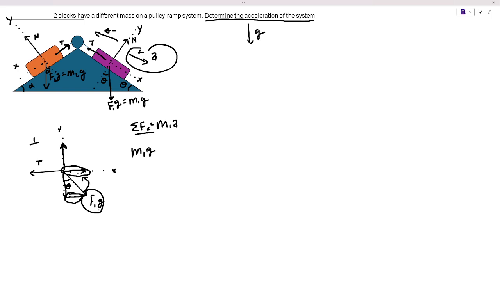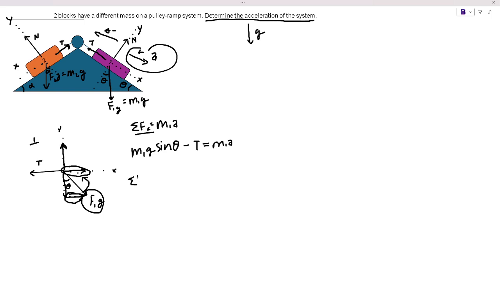m1g, which is f1g. That's the same thing, m1g. This is just notation, by the way. This g should not be this big. It should just be notation. f1g equals m1g, and opposite of the angle, sine theta. That'll be pulling rightward, so this has to be positive, and we see a tension pulling leftward, so that has to be negative tension. And that equals m1a. That equals the acceleration of the block.